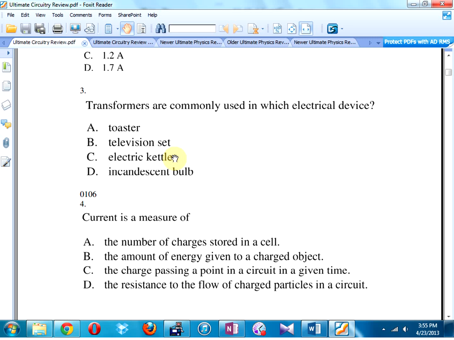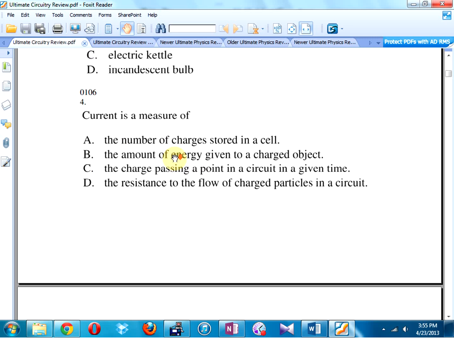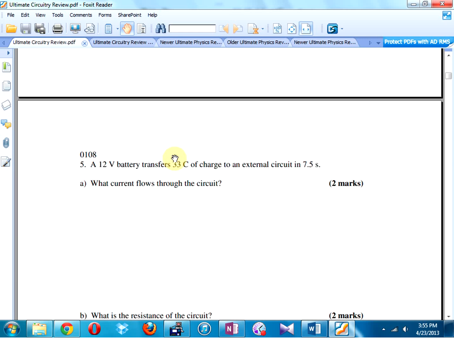Okay. Transformers, we're going to be doing the very, very last unit, so don't freak about that. This was from the provincial, and it would be fair game if I'd covered transformers at the end of the year. This would be a fair game question. By the way, they're commonly used in any device where you... B is the answer there. Anyhow, I think. That's fine.